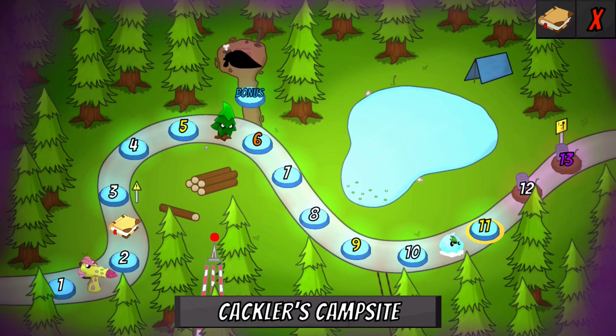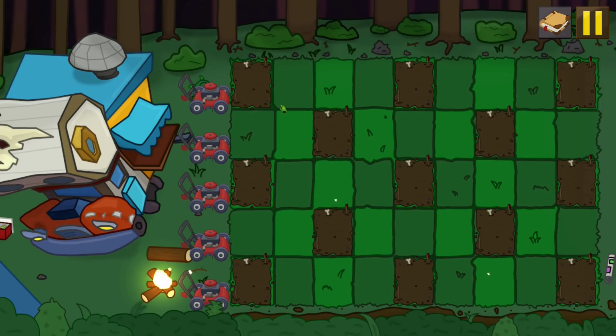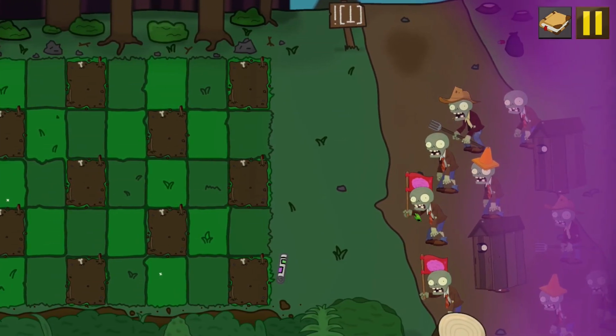And now we have the iceberg lettuce. Hopefully we have some more interesting strategies. So let's go to level 11. Cackler's Campsite, day 11. Objectives. Okay, complete the level while some plants are picked for you. All right then. So we've got our grave sites again. Those are some really interesting tiles. I love how they affect the gameplay.